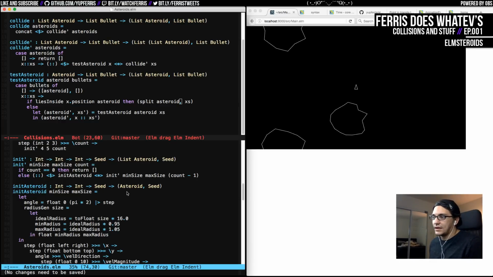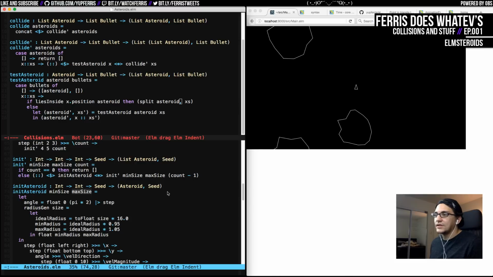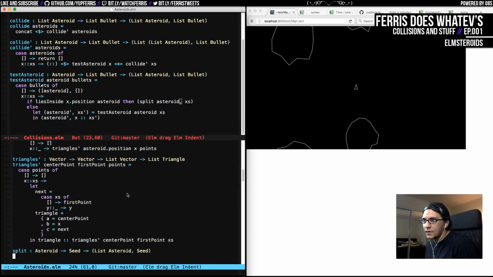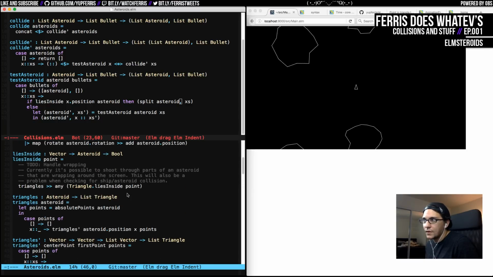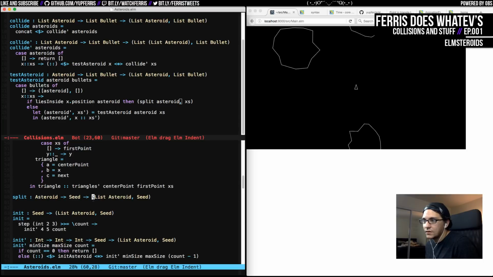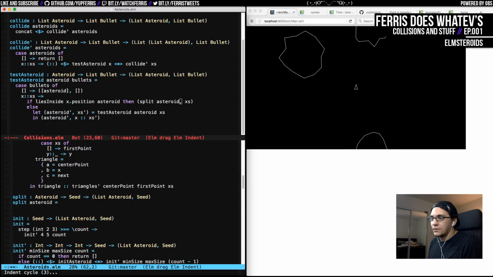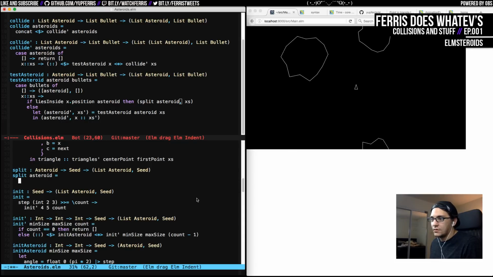You know what, actually though, I think I kind of want to just have them all be the same size initially, just to make this a little bit simpler. No, actually that should be fine, because when they break apart, I'll just use the same value as min and max. That'll be okay. So split is actually going to be pretty simple. It's just going to be just a couple in asteroids.